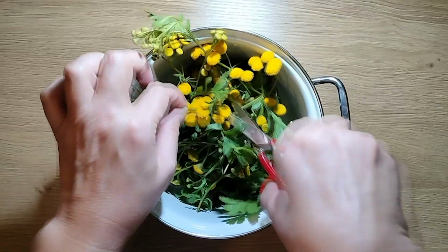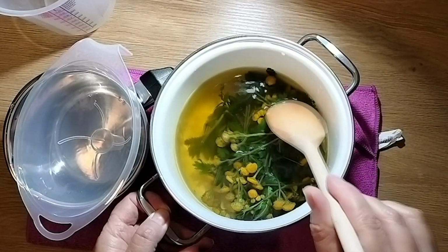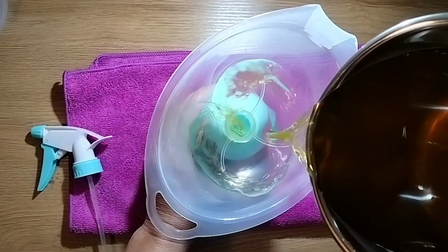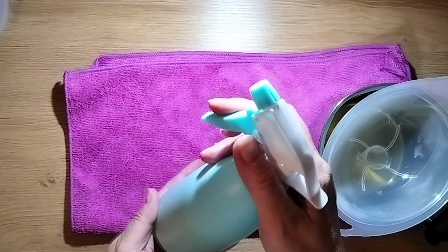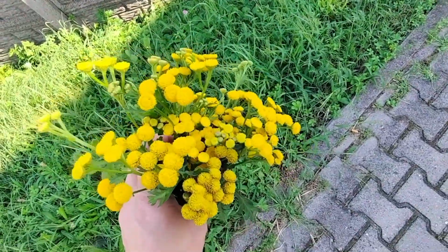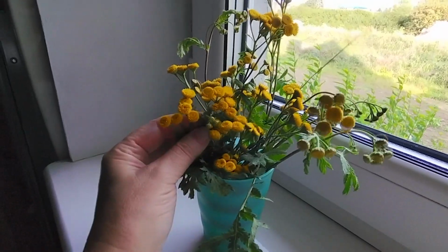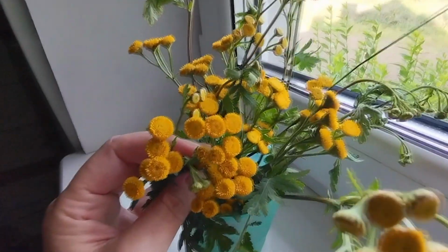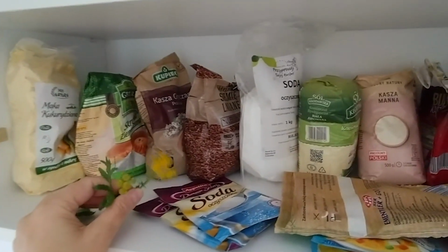Pick a few plants and prepare an infusion from them. Put the wormwood twigs in water and brew them. After straining, transfer it to a small spray bottle. Spray generously on windowsills and window and door frames. Mosquitoes won't come near, and spiders will stop entering the house. You can also dry the plant and keep it on the windowsill or in kitchen cabinets. The scent effectively deters food moths.